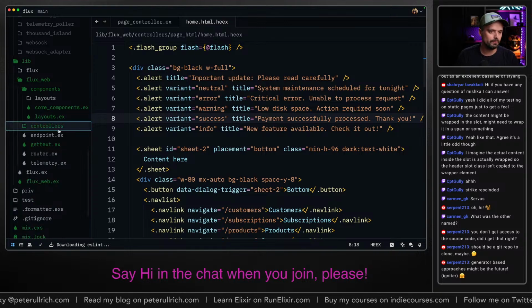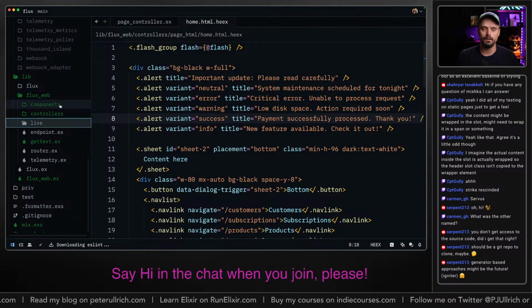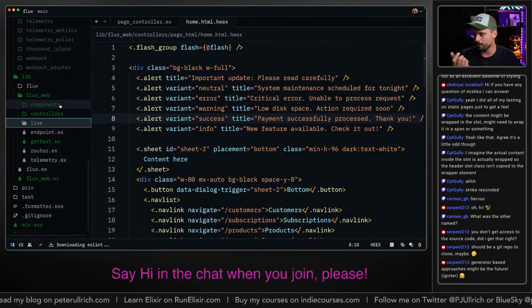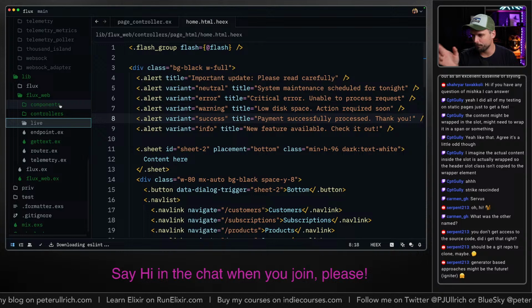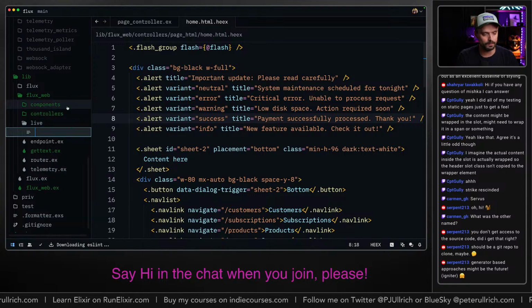If you want to trigger a flash multiple times in your same LiveView, I think it doesn't work. Or at least I had to fix a couple of applications the other day that actually had that issue. So maybe it's fixed in the default, but let's see.